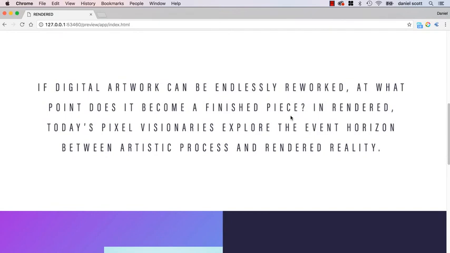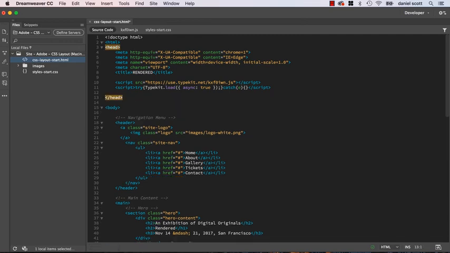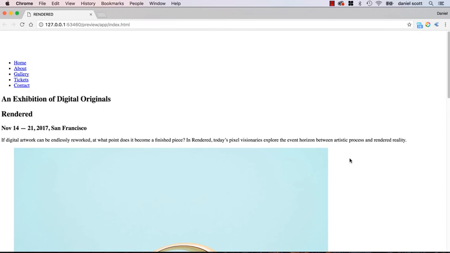Now, before we finish, let's remove that CSS style sheet completely, so we can see it as it was when we started this video. Remember when it was all just plain HTML? So here in my HTML, I'm going to find my style sheet, select it all, delete it, jump into the browser, and here it is again. It's pretty amazing what you can do with CSS, right? We haven't changed the HTML one little bit during this video. It's still exactly how it was when it began.